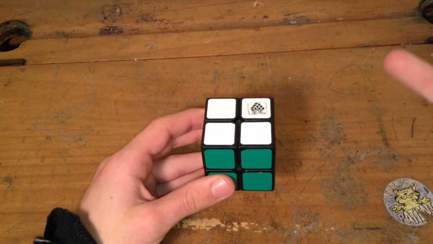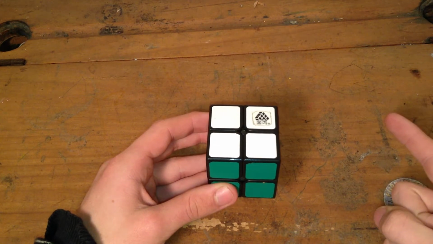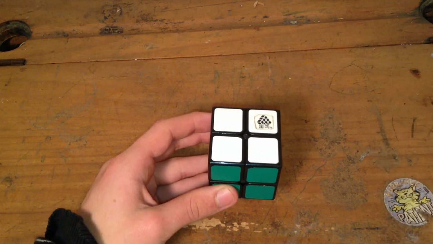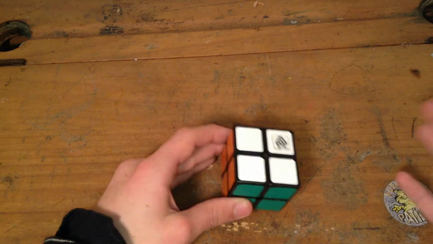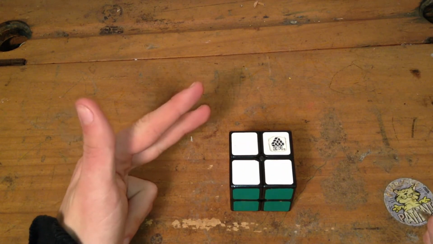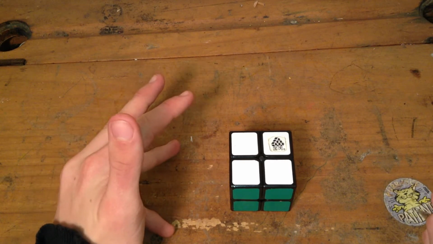Part 2 will be 3x3, part 3 will be 4x4, part 4 will be 5x5, part 5 will be 6x6, part 6 will be 7x7, part 7 will be Pyraminx, part 8 will be Megaminx, part 9 will be Square One, I think, and part 10 will be Clock.